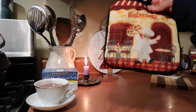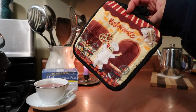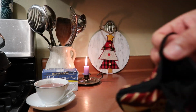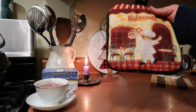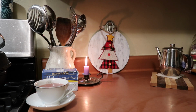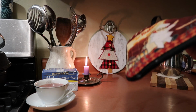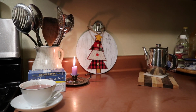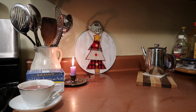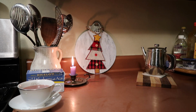What I did was I just picked up 2 of the same kind and sewed them together. You can see I've already started to destroy that one. I sewed them inside out and just flipped them, and voila, it's $2. Not bad. I mean, obviously I had the sewing thread on hand. So that's one thing I did, and then I actually got 2 more from the dollar store and made an even sturdier one that has pockets.